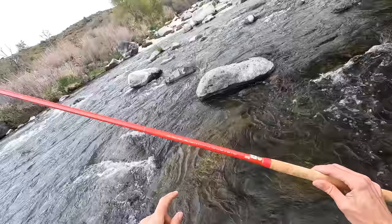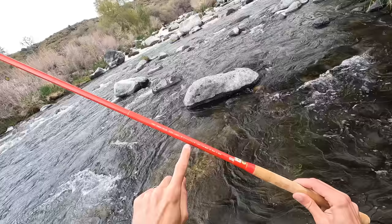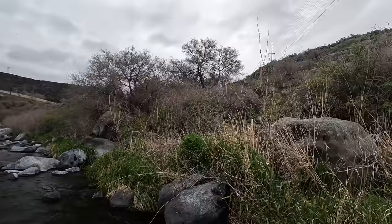Okay, yeah, it's written on the side here. Tenryu Tenkara Furaibo TF39TA. Length 3.3 meters, 3.6 meters, 3.9 meters. Made in Japan.